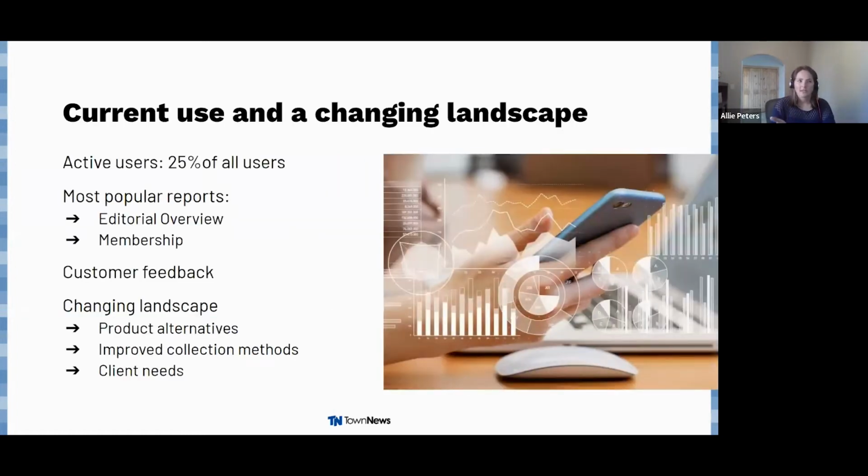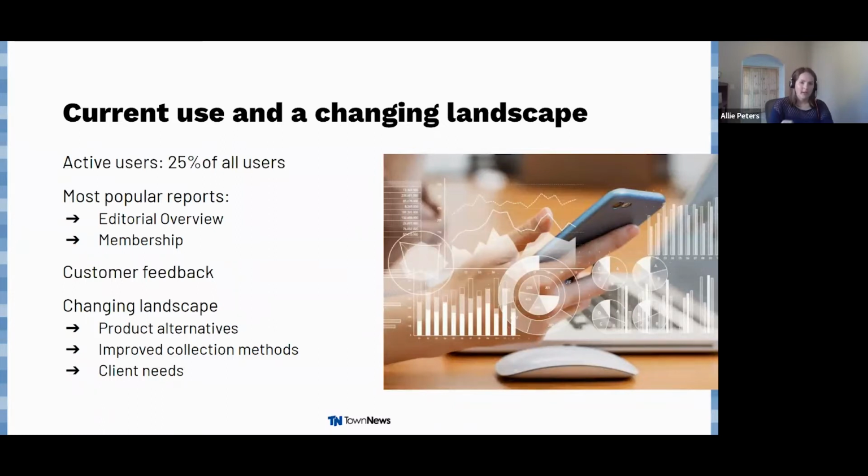As time progressed, about 2 years, we evaluated the success of the product by looking at the impact, the usage, and the changing landscape, which was very eye-opening for us. Of all of our users, only 25% of them were actually using it. And of the almost 20 dashboards, only 2 were of frequent use for those users. One was a general overview, and the other one was Audience Plus related.